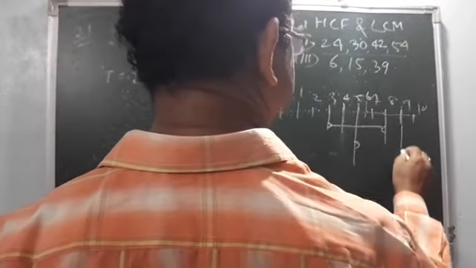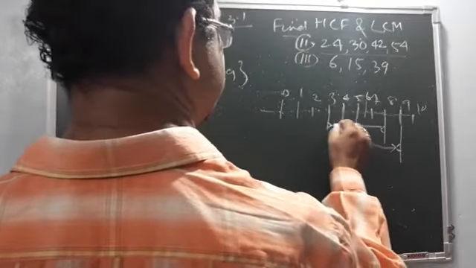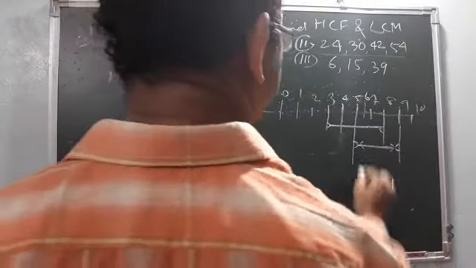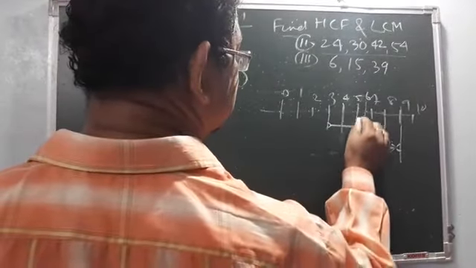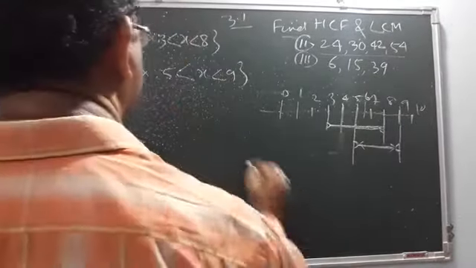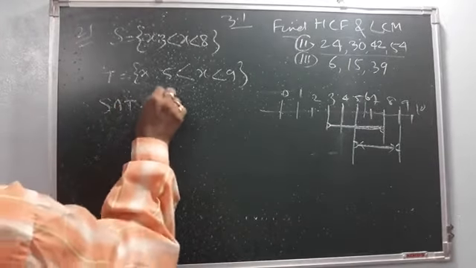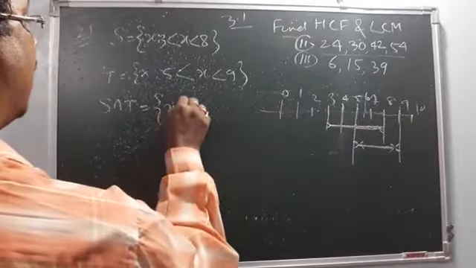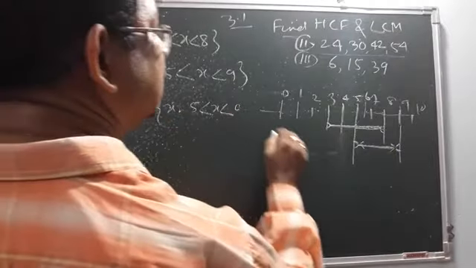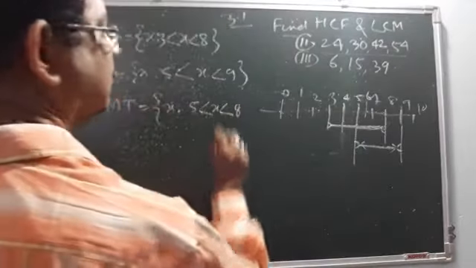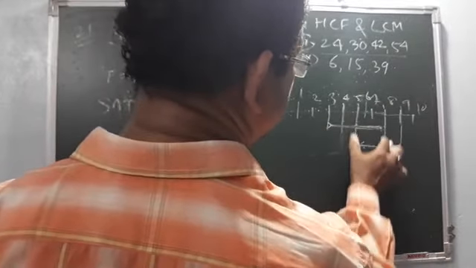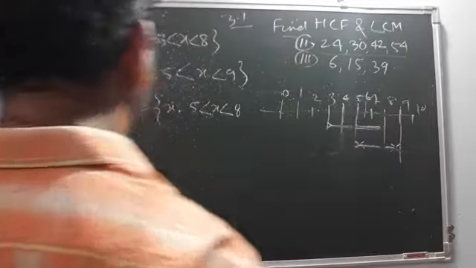So this is our 9. So see that the first one is this to that, the second one is this to that. Then what is the common element? So automatically this to that portion will be the common. So here S intersection T, automatically we can write greater than 5 and less than what? Less than 8. So only this portion is common. This is what? In between 5 and 8. So this is the common.